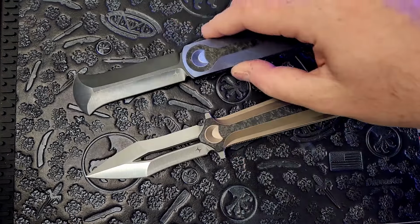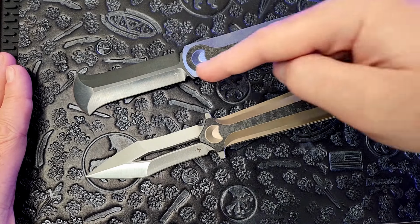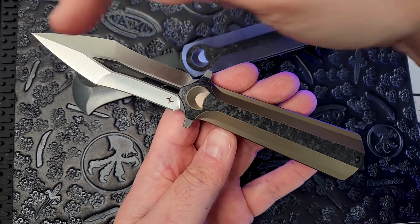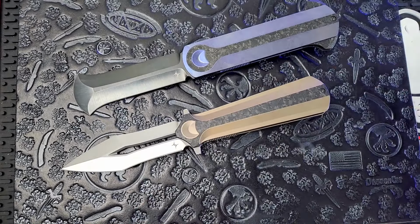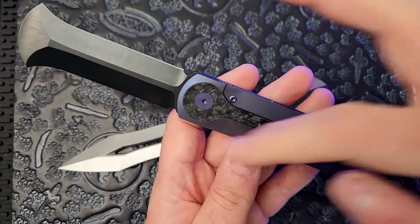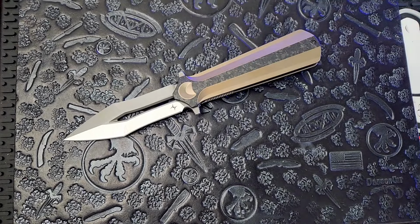Usually I struggle with the ones where it's the Kubi PX19AB0. These ones actually have words, but it gets kind of confusing because Crescent Edges gives the colorway a specific name. So this one, really the model of this is just the Eternal, right? The Crescent Edges Eternal. Gladiator is the name given to this specific colorway with the bronze and the shred carbon fiber. So every colorway has a different name. So this one, the Spade is the model name, but the colorway, and this is kind of funny, is Eggplant Emoji Slasher, which is the purple there with the DLC coated blade. So it gets a little confusing. We're just going to call it the Eternal from now on to keep it simple.